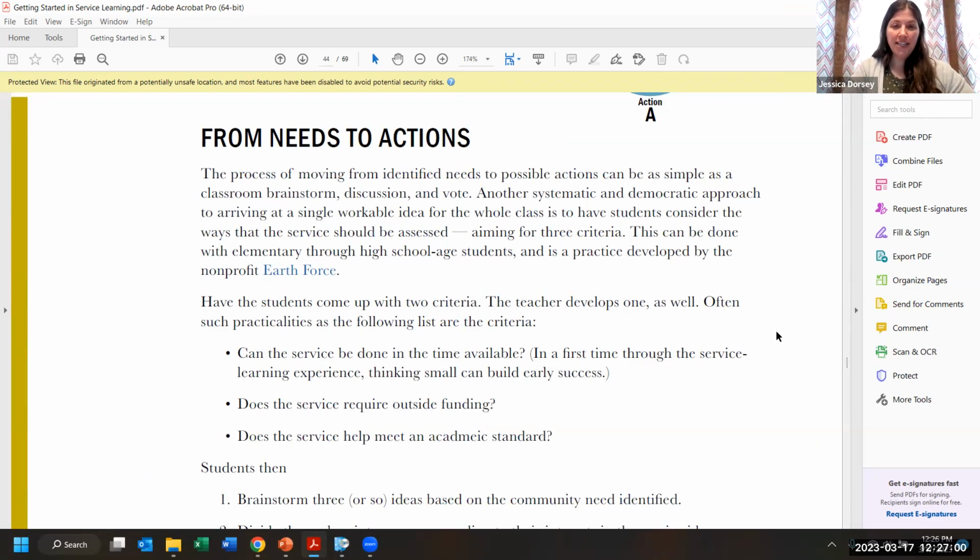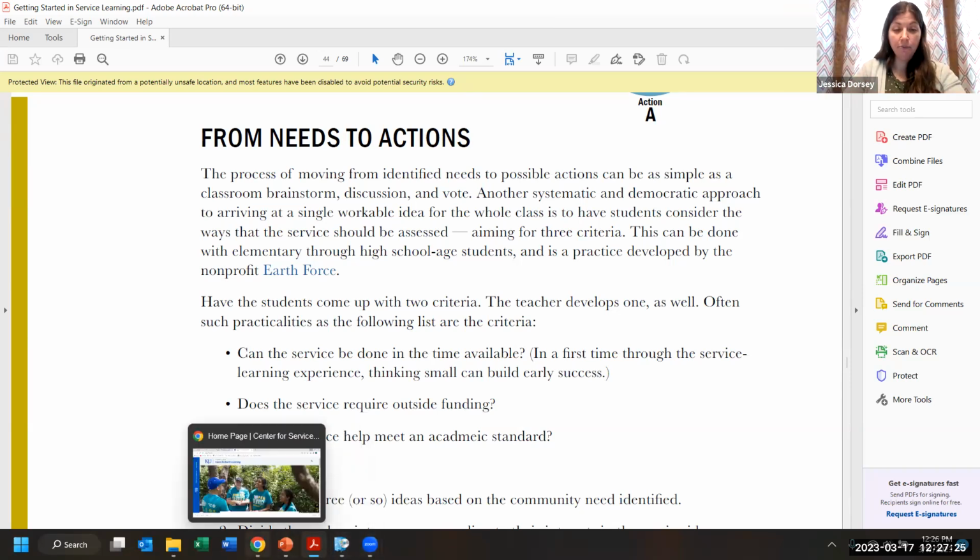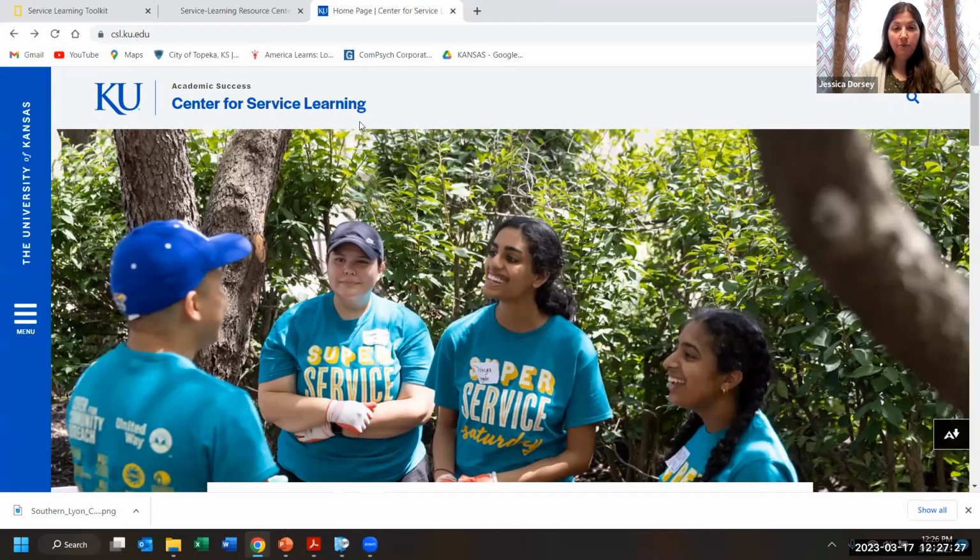So I will make sure that this document is linked for us when we post our materials from this session, because I think that going through this document from the perspective of an educator would be really useful. This was one of my favorite documents that I found. But while I'm here, out of the presentation, I also want to show you some other resources that I found that I thought could be really useful to our educators.